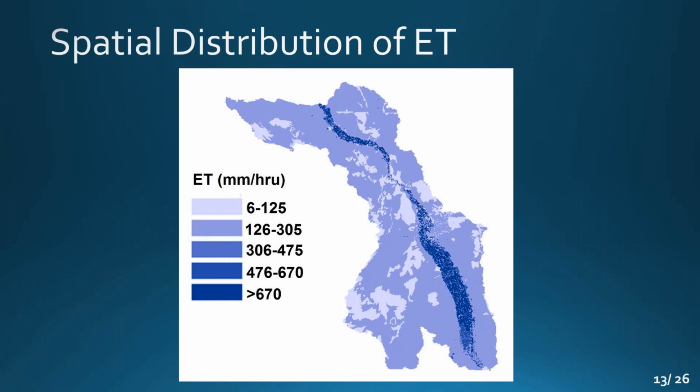And then we were able to simulate a spatially distributed representation of the evapotranspiration. As is expected, a lot of evapotranspiration takes place along the Rio Grande, where those orchards and agricultural fields are located. So we're happy to see the result that the evapotranspiration is shown in darker color and happening along that area in the Elephant Butte Irrigation District.